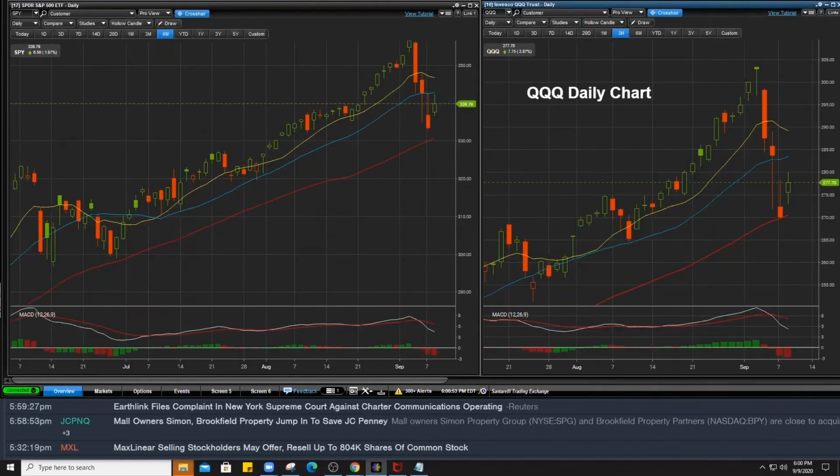Ron, general rule of thumb here is the simple moving averages. So Ron asked a great question. He says, how do we know when to get out of the spreads if they go against us? Sometimes it's hard to actually see the profit and loss on it. That's a good question, Ron, because here's a perfect example of something that Ron just brought up.